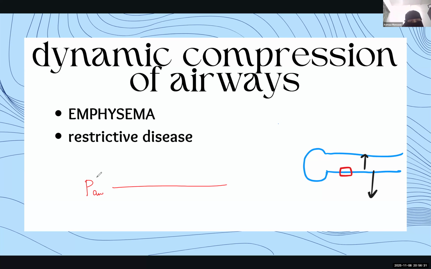It will decrease. Yes, absolutely right. It will decrease rapidly. It will start at this point and decrease rapidly, whereas in normal cases, it was supposed to start at this point and decrease slowly. It will decrease rapidly because you're not able to generate enough pleural pressure in restrictive diseases. So how will this affect the person's breathing?